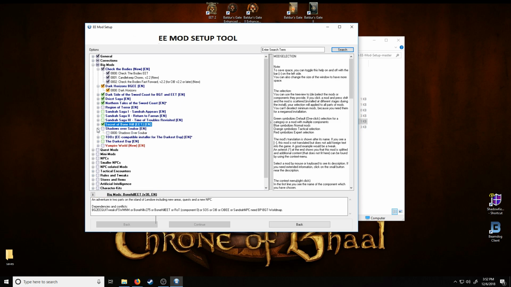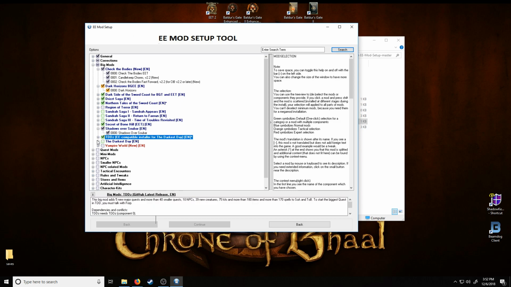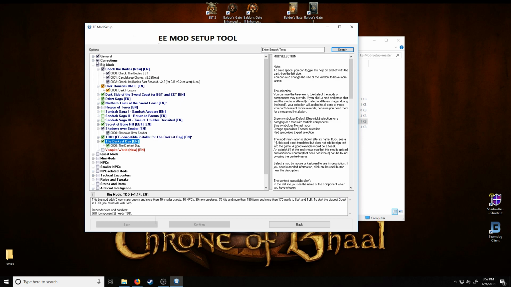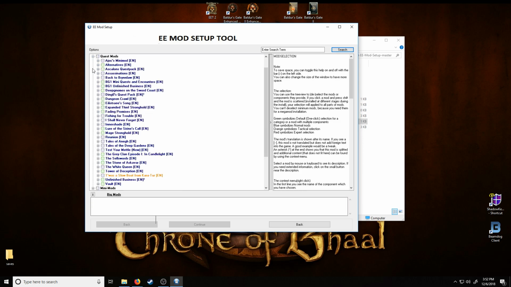Shadows Over Soubar. That is another good mod. The Darkest Day, compatible installer, and then the Darkest Day itself. So we're going to grab all those.